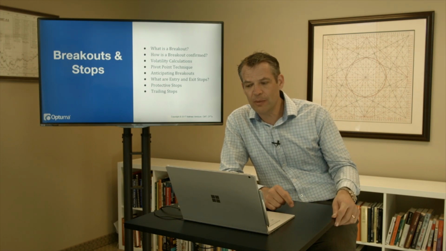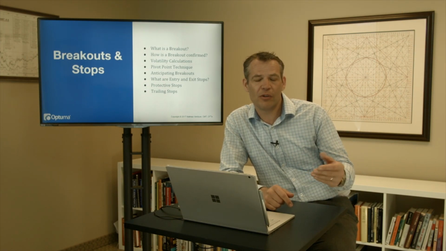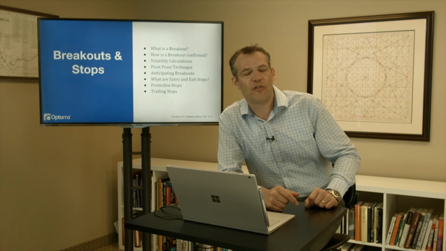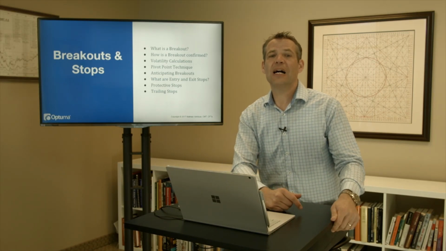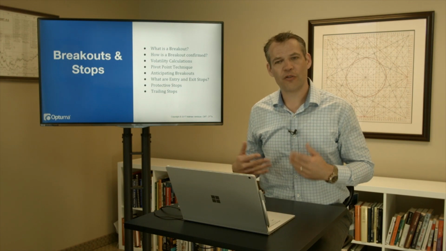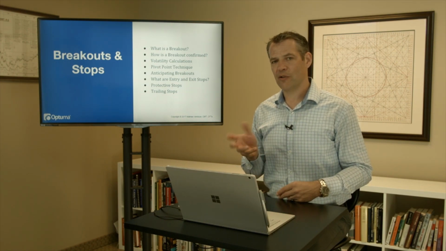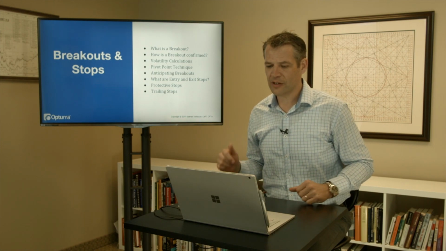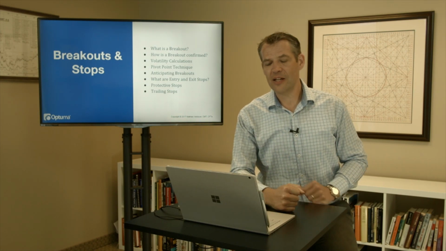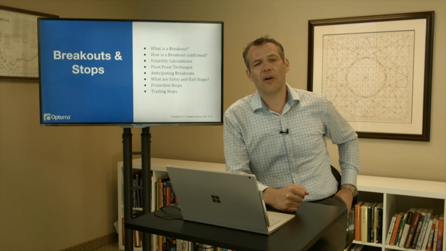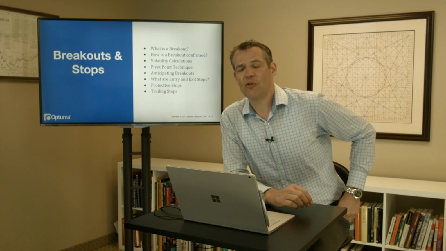You need to be able to know entry and exit stops. An entry stop is just a limit order waiting in the market, which will be fulfilled. A stop is a limit order which gets you out of your trade. But do understand that it changes to a market order. And then all the different ways that you can set stop orders as well.